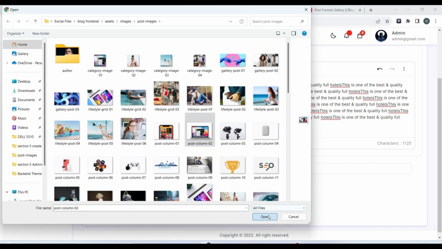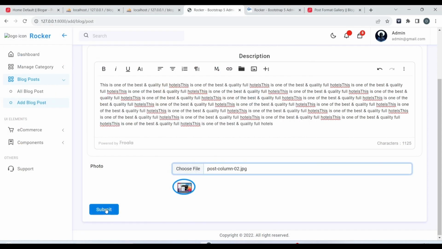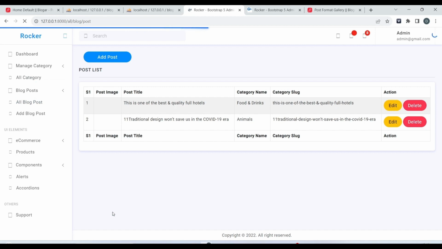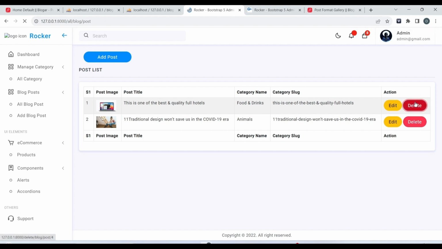Pick a random image. It's visible. So now let's submit. You can see we have successfully added another one. We just added this one to test our delete function. Now let's delete it and check it out. Delete.